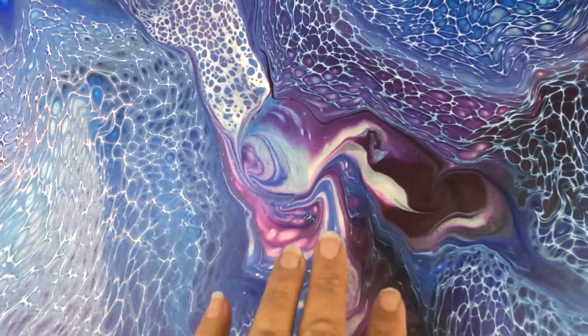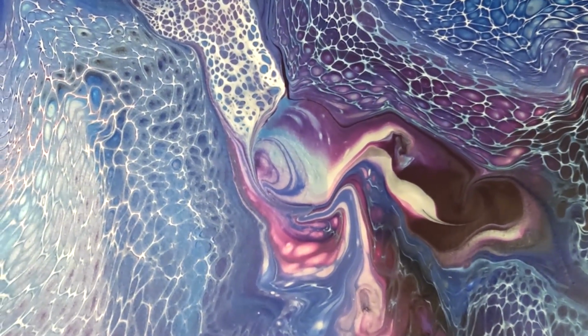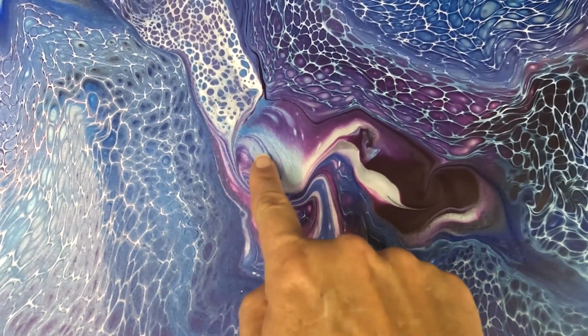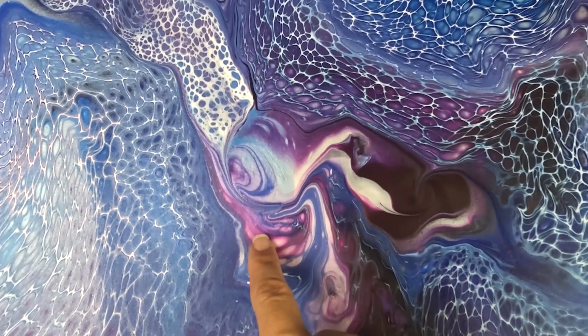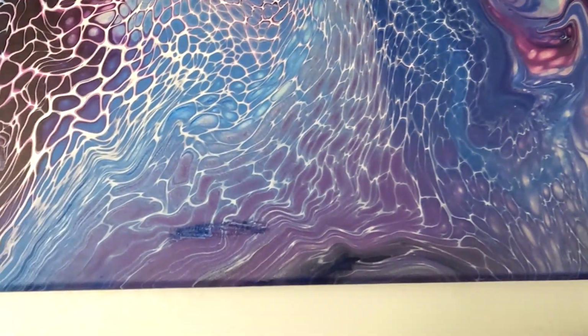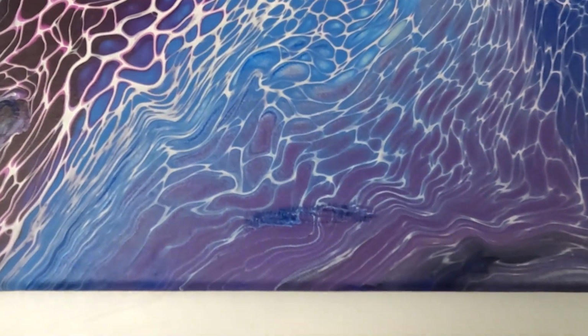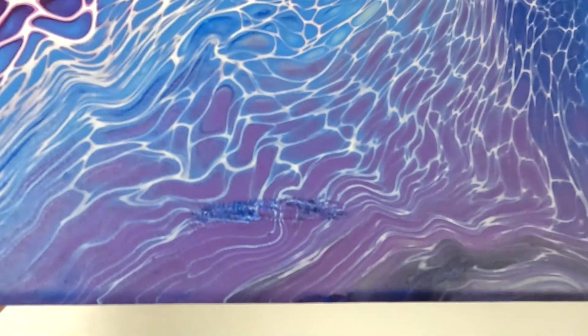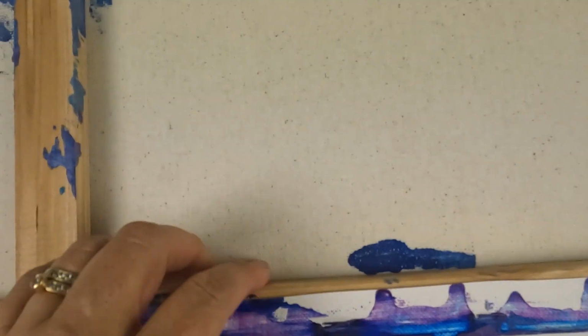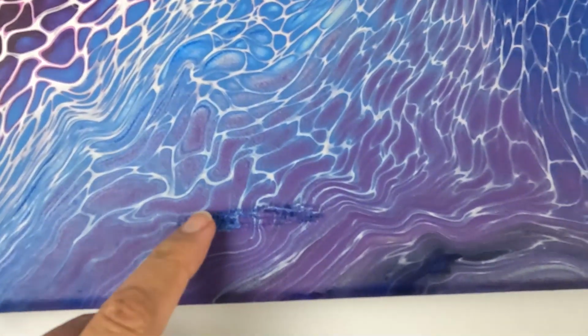And back to this, I don't know if anyone else can see it, but to me this is like a little one-eyed monster. This is the eye, it's looking that way, and a mouthful of teeth. And then we've got the actual monster in the room, which is the crack. So I've taken the tape off now. I'll just turn it over, and you can see that the paint's leaked through, and it's actually quite rough.